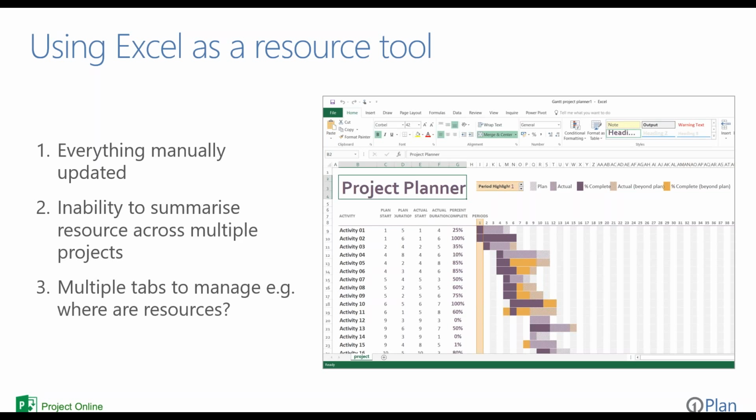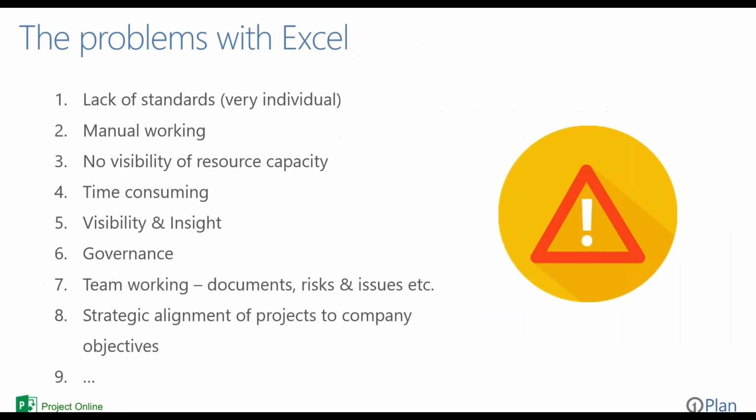So the idea there is the resources and the dynamic model is something that's disconnected from a project and portfolio management system typically. So the problem with Excel is there's a lack of standards. Oftentimes different spreadsheets are very individual in their nature and the way they model it, and there are definitely differences between the way different people model things in spreadsheets. It's manual, as we said. There's really no overall visibility of resource capacity by its nature.